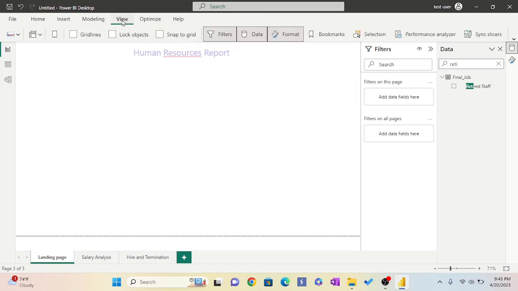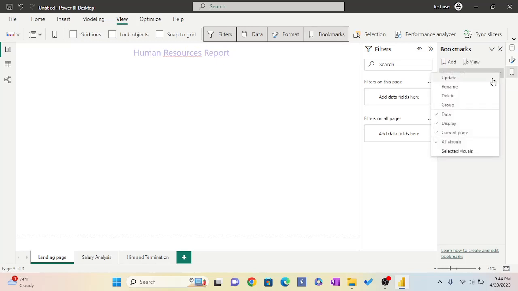So to view, and from view we are going to activate bookmark. Add hire and termination.